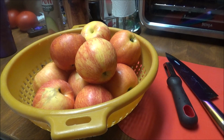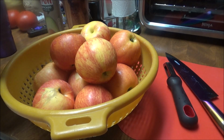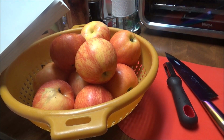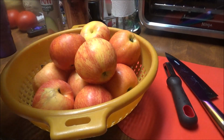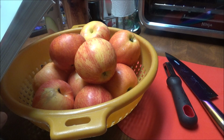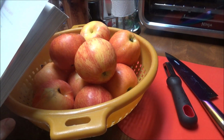What does it say to preheat it to? Cover and bake at 350 degrees for 20 minutes. Baste with pan juices, uncover, and bake another 25 minutes, and then baste with pan juices before serving. It says a quarter teaspoon of salt, a quarter teaspoon of paprika, half a cup brown sugar, 2 tablespoons bourbon or apple juice, 2 tablespoons butter sliced.